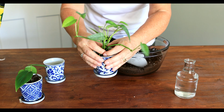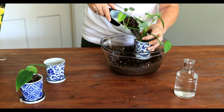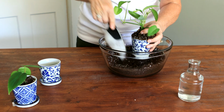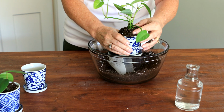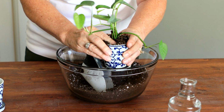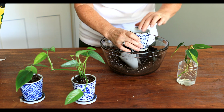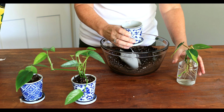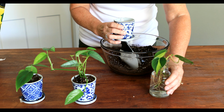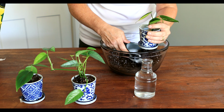I'll admit that I don't have a lot of houseplants. I'm a minimalist decorator for sure, but I definitely want to add more plants. These are a great start. These plants in particular add oxygen to the room and help filter toxins out of the air. This is also a great way to share with friends. If your plant is getting too long, just cut some off and root it for a friend. It made me very happy to receive these.